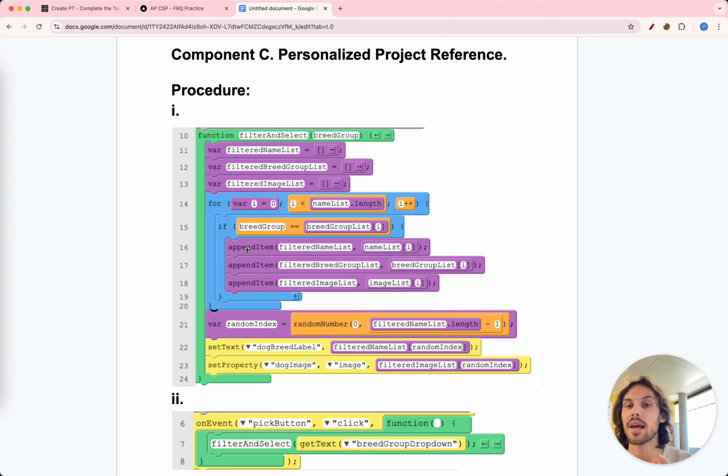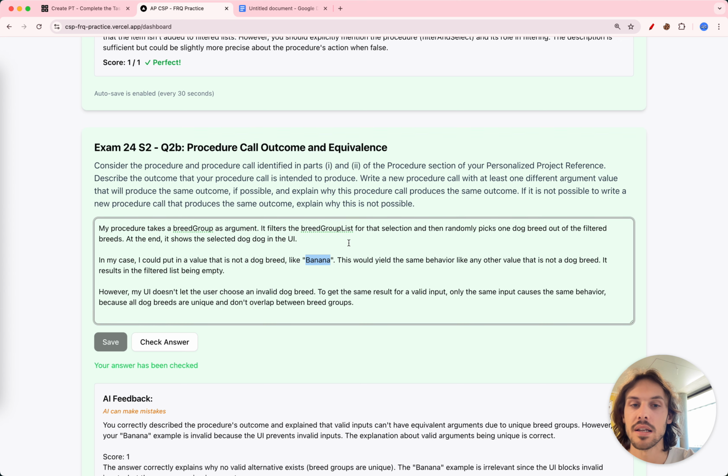So we would end up with empty filtered lists. So every invalid input yields the same result, just nothing, because nothing is being added to the filtered lists. This is something we could do.